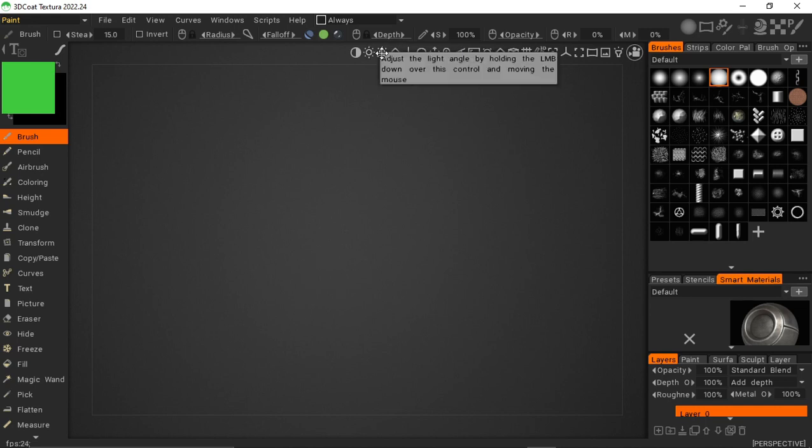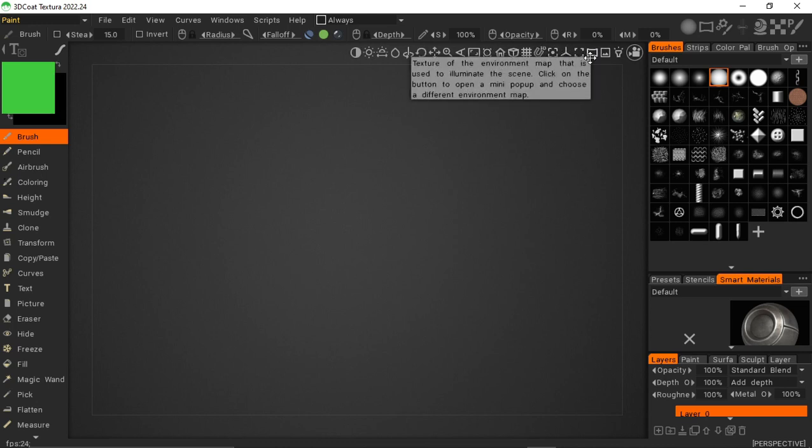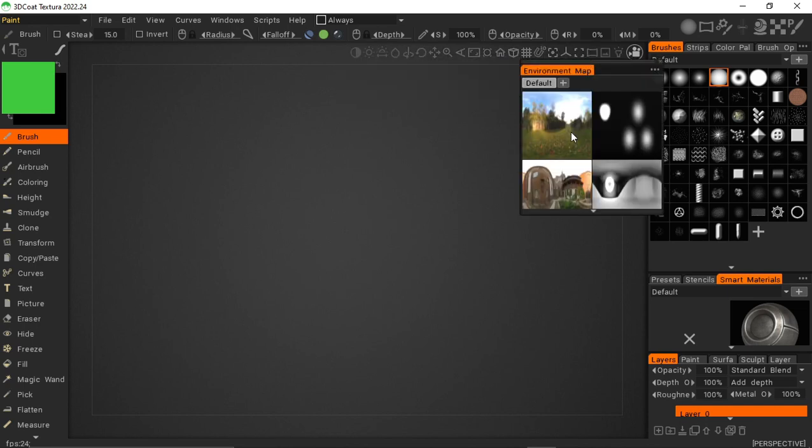Yes, okay, there it is. This is your light angle, your light intensity, contrast. Practically, when you hover over these tools, it tells you what they do. And then you've got your HDR over here. Wait, no, where's your HDR? It should be, okay, there it is. This is your environment map. So far, you've got only 4 environment maps.